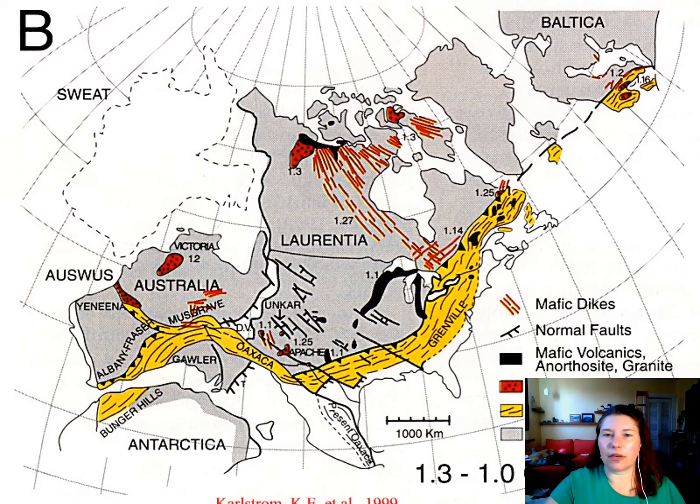Let me get rid of myself there. So we have a lot of igneous intrusions, as these mafic dikes are all about. Some words here, anorthosite is a rock they're actually mentioning in some of the story of the Earth. I believe it was chapter 4 where they talked about anorthosite a lot. This is a rock that's not terribly common on Earth, probably doesn't form a whole lot anymore, but formed during part of the early history of the Earth and is the rock that largely makes up the moon.